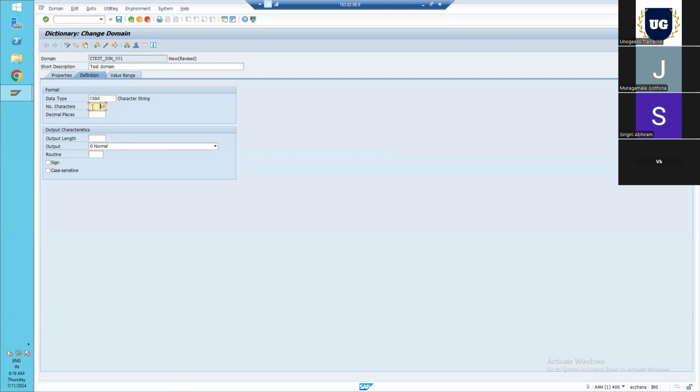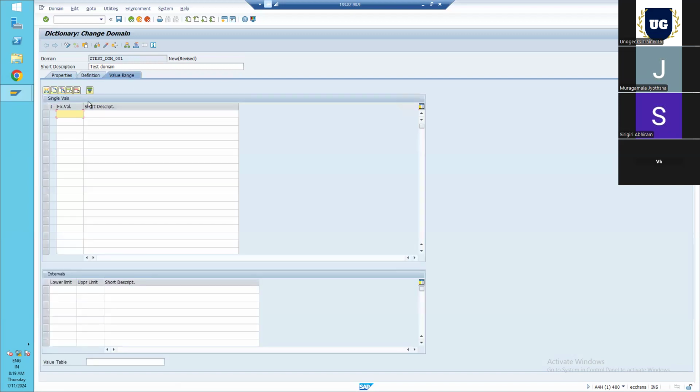Since this is a character, we are not interested in decimal places. And the output length should be 10. And for this character, whether you want it used as case sensitive or insensitive. For the time being, we are not marking it as case sensitive. That means small and capital values will be treated as the same. So it's fine.